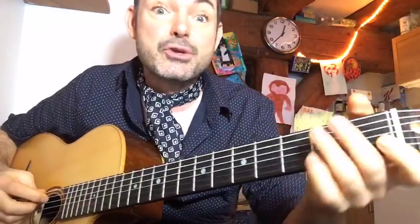So, number one, campfire chords. For every standard, look at the campfire chords down the bottom of the neck and realize that there's always juicy chords down there. So, minor swing, D minor, A7, A minor, D minor, A minor.